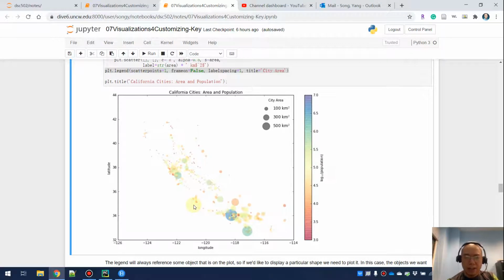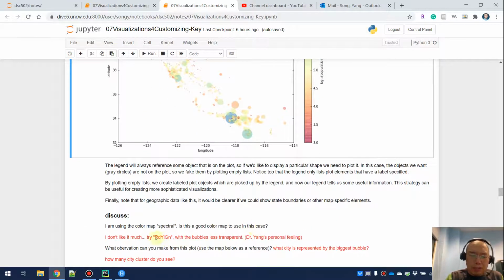Those colors kind of make sense because they go from the cold color blue down to the warm color, which is red. So it kind of makes sense. But I'm still complaining that for this plot, we probably have a little bit more color than I would love to have. So in my solution, I say, okay, try red, yellow, and green. Probably using that one, you can do a little bit better.